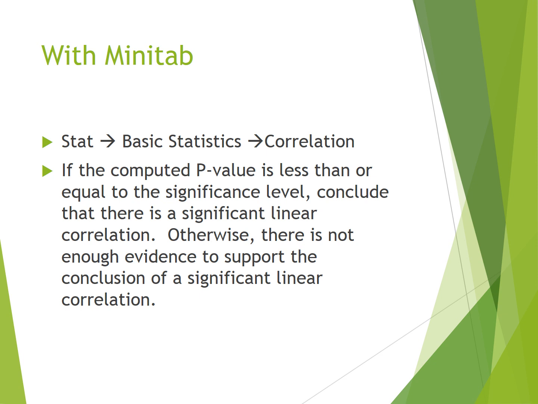But the p-value doesn't tell you that there's a strong relationship; it tells you whether there's a significant linear relationship. And a lot of students get those two words confused. Significant does not mean strong. It just means it is linear enough to consider it linear. Strong means it's strongly linear. Significant does not necessarily mean strong.